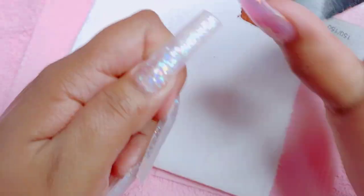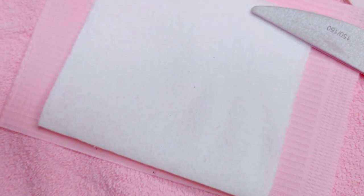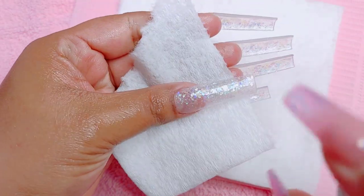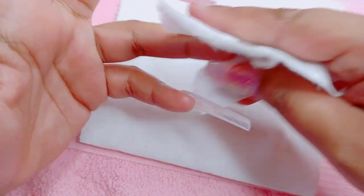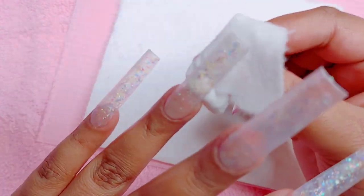And honestly, yeah, I could see a difference, you guys. I can really see a difference on that. So maybe I'm gonna keep on doing this to my nails, because yeah, I did see a difference. But you know, I went ahead and cleaned them afterwards with a little bit of alcohol and a little piece of napkin here. I was just too lazy to get up and get a lint-free wipe, you guys.